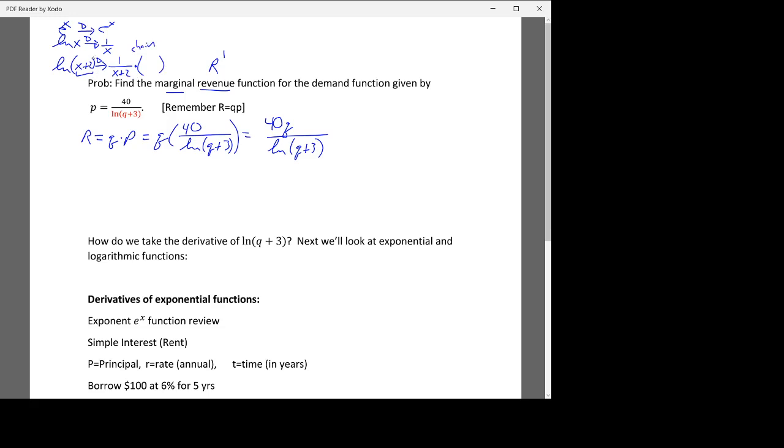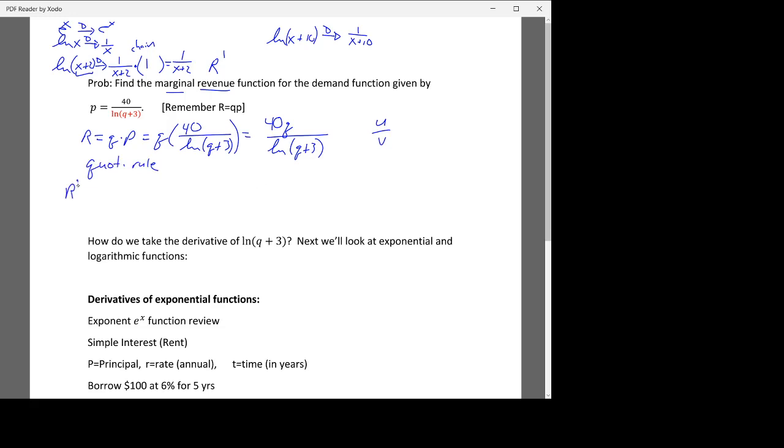Because it's a little more complicated expression. Well, what is the derivative of this guy? It's pretty sweet, because the derivative of this line, 1x plus 2, is just the slope of the line, which is 1. So it's just 1. So we got away with 1 there, didn't we? 1 over x plus 2. So if I said, what's the derivative of ln of x plus 10, you would say, oh, the derivative of that guy is 1 over x plus 10. So in here, we can take the natural log of q plus 3 pretty easily. So this is a u over v situation. So we'll use the quotient rule.